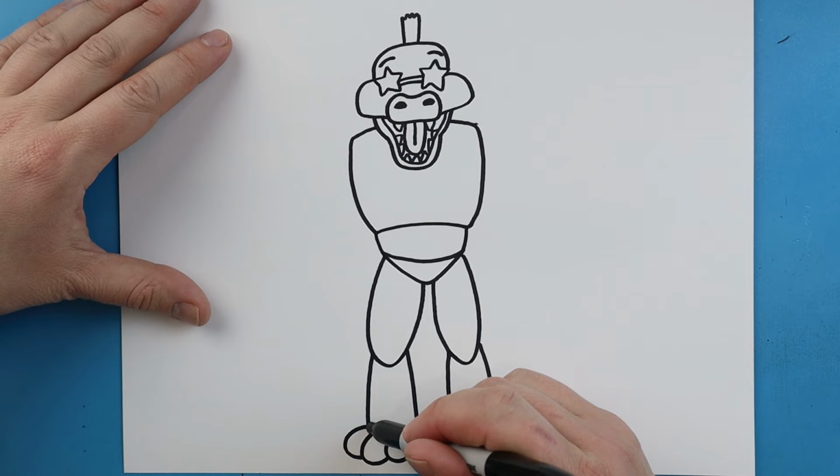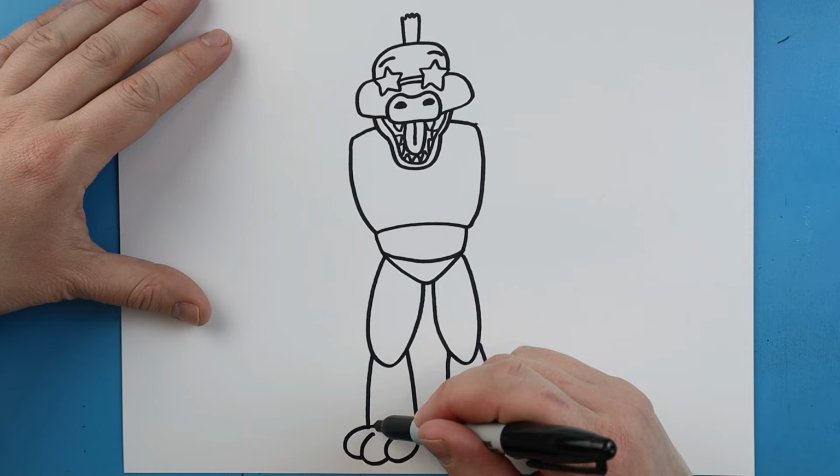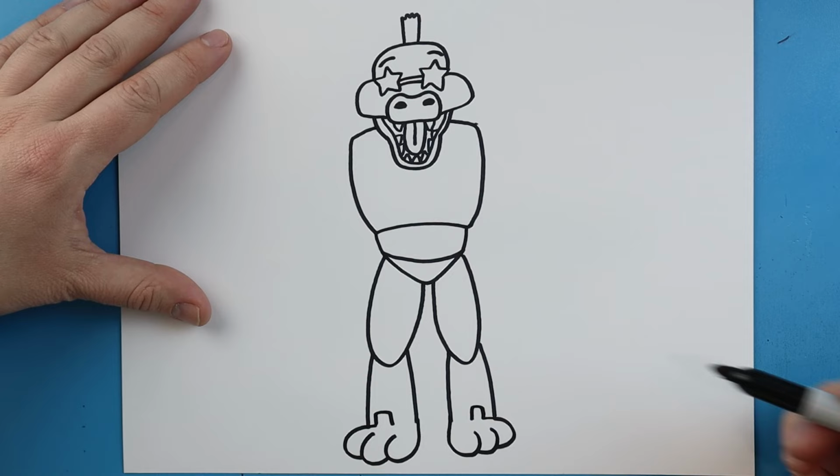Next, I'm gonna make a little line that comes over on each side. Then we'll make a line that goes up, over, and down on each one. We'll go up, over, and down. Then we'll just connect it.